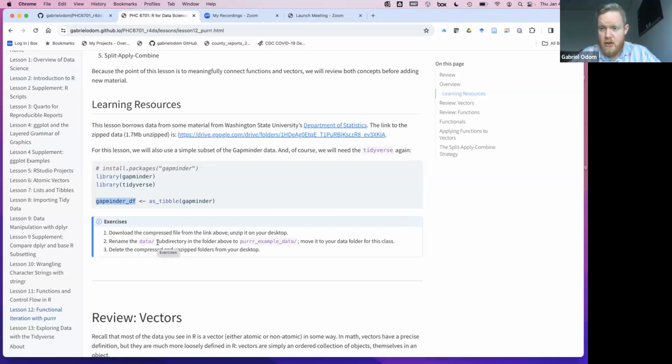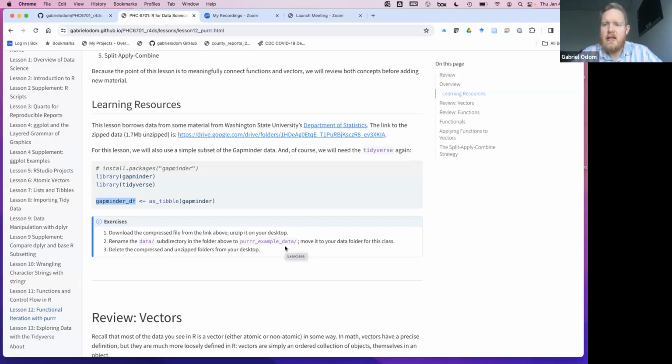You won't use this for any of the projects we've done in this class, but for the RStudio project you use while doing the examples in this class. Put it in the data subdirectory and call it purrr example data, using snake case. I think 10 CSV files will go into that folder.